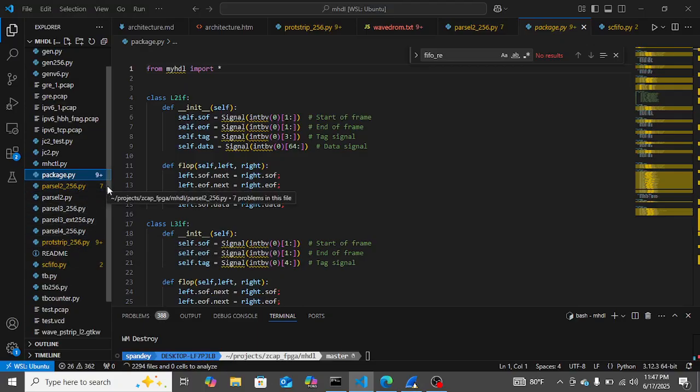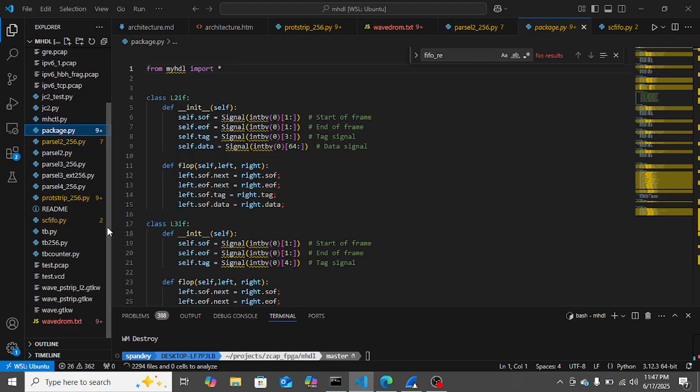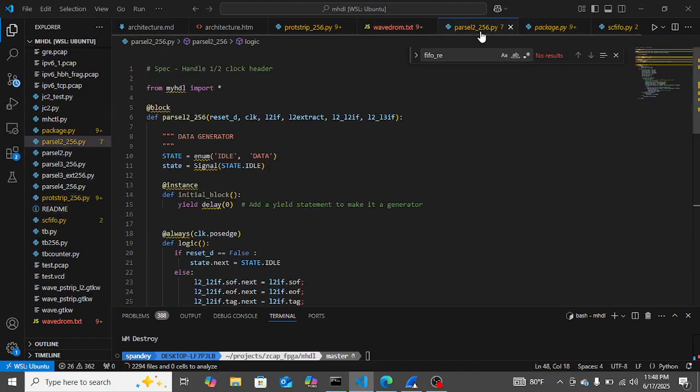So now let's find our way back to the parser L2. Parse L2, let's see where it went. We probably have it here. Okay, parse L2. All right, so that's a little bit about the interfaces: the L2 interface, the L2 extraction interface, the L2 output interface, and the L3 output interface, right?